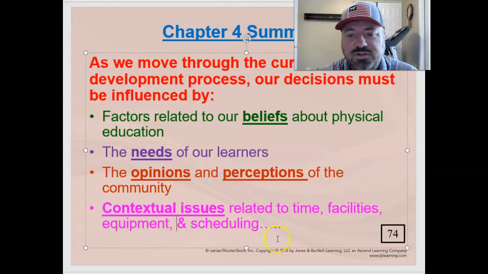You might look at the first thing in the morning. Are students even awake yet to get going? You might look at the first period after lunch when students tend to get sleepy, or can you go run a mile 30 minutes after lunch? Maybe not, because students might get sick. So you have to look at a variety of issues for scheduling, and this might be something you need to work with a counselor with, especially at the high school level, how you're going to systematically schedule your classes.